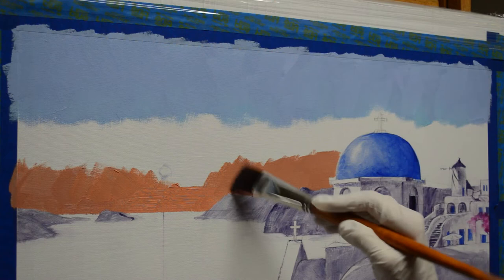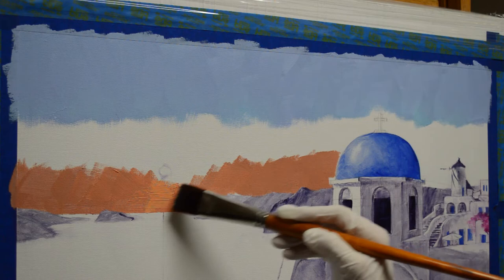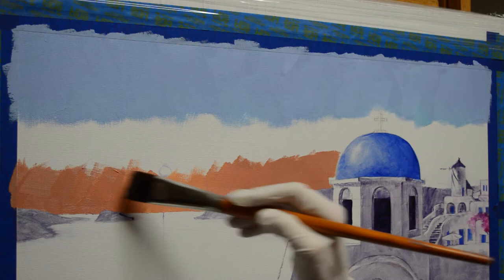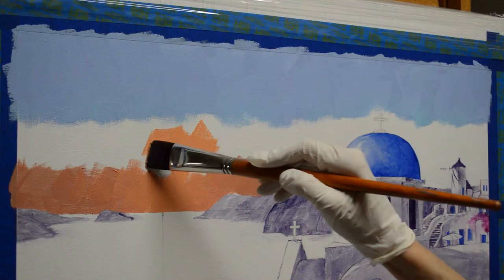Now right under the sun, this is a lighter mixture of the cadmium orange mixture. I've added more white into that. And now above the clouds, there's going to be a band of clouds in here, but above the clouds, I'm taking the lighter mixture and I'm going to work this into the blue.